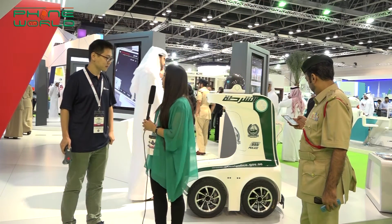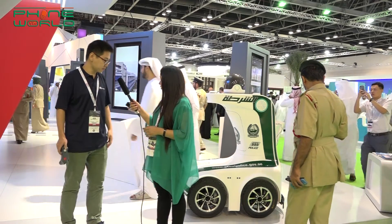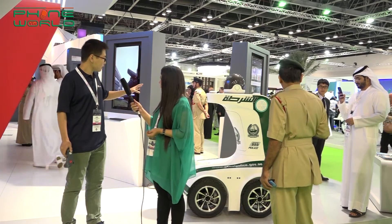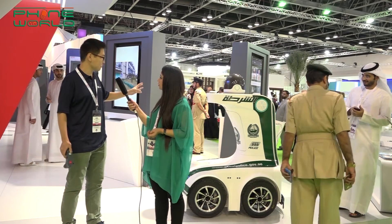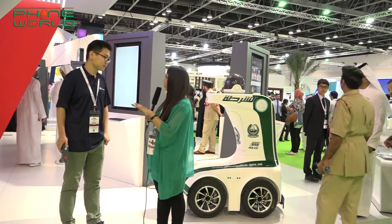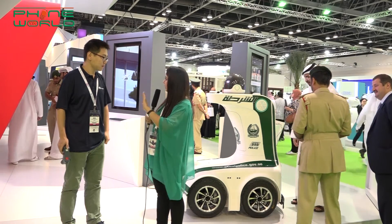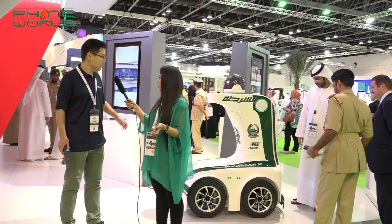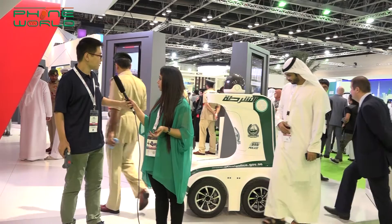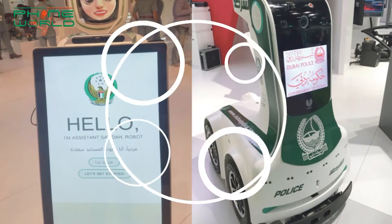So where will this robot be placed? Will it move in streets? Yes, it is mainly designed for outdoor use, especially for the community. Since it has GPS sensors, it can only work outside. It will be connected to the internet and doing live streaming, sending videos to the control room. Yes, it is connected to the internet by Wi-Fi, so police officers could sit in front of a computer and control the robot or let it go by itself.